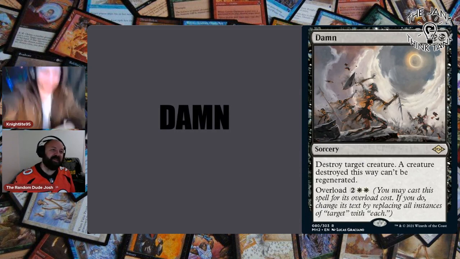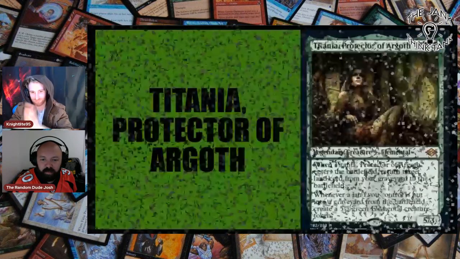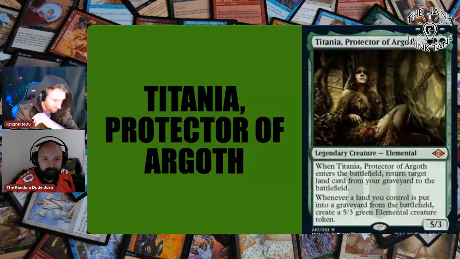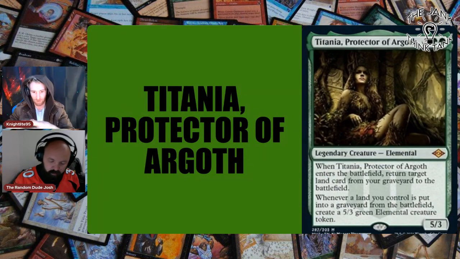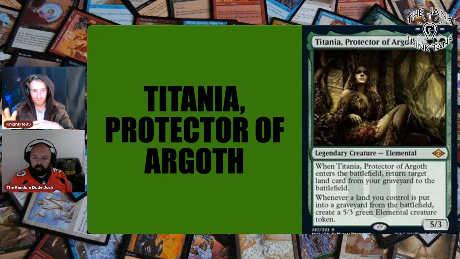All right, the next one. What we got? Titania, Protector of Argoth. Yes. So this was also my next pick. When I mentioned earlier about a certain playstyle becoming prevalent in Modern, this is the card I was speaking about, because Lands Matter now gets super good because of this card.